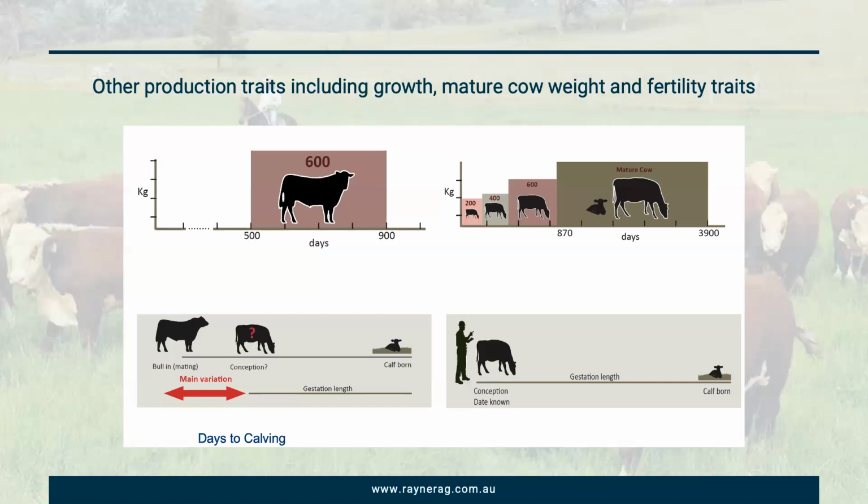The other key point is thinking about those traits that matter to you. And if you're a seed stock producer, how you record and make sure that you're providing enough information to identify those animals that don't necessarily fit that traditional curve. You may have heard people talking about a curve bender bull, and he could potentially be a bull that has above average levels of growth, but a smaller mature cow weight. But if we don't measure a lot of mature cows, we won't really know where they are in the program or where they fit within the broader breed.